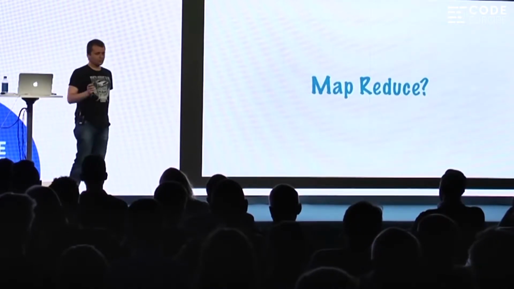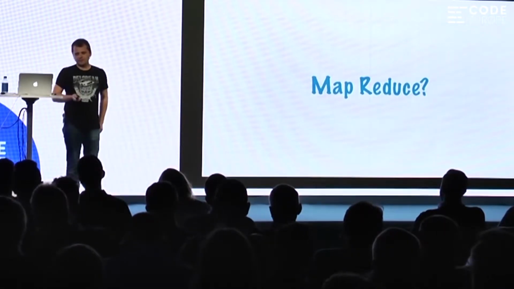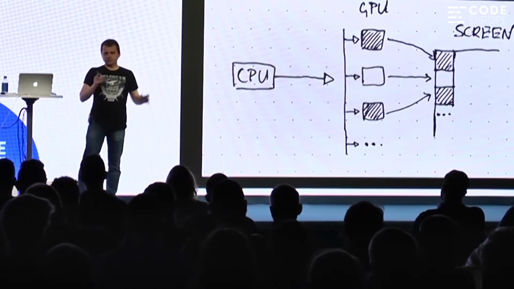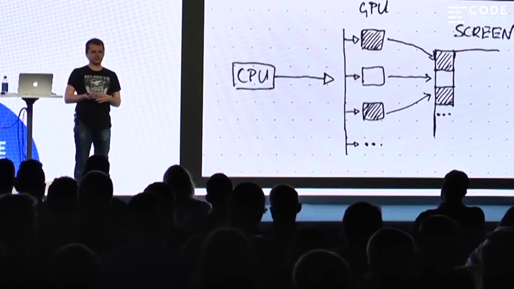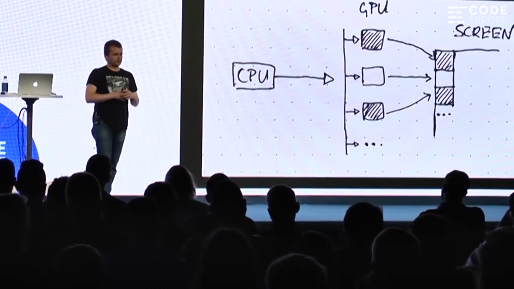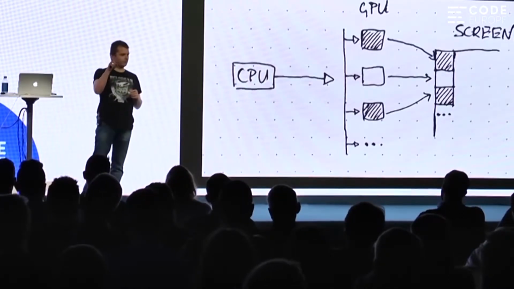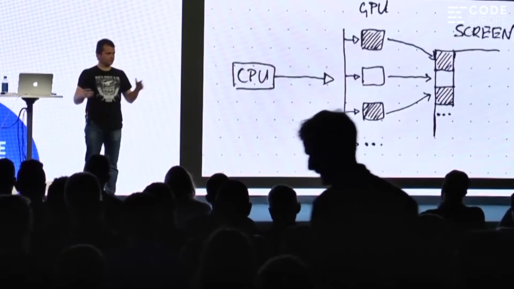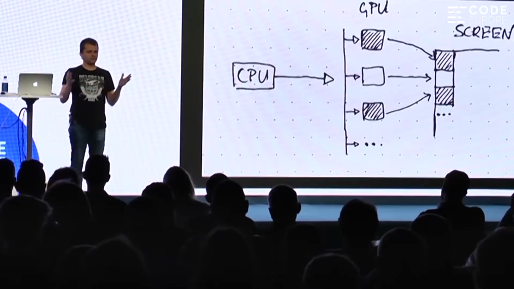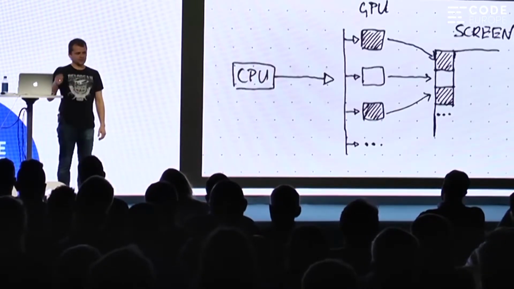OK. Who heard about MapReduce? OK, a couple of people. So the idea of MapReduce is similar to what happens in your graphic card right now. Your processor gives the graphic card things to do, like draw this slide on the screen. Your graphic card splits it into small chunks, pixel by pixel, and calculates the color for each of those pixels as a separate thing. And then brings it all together to create the image you can see. OK, that's the general model.